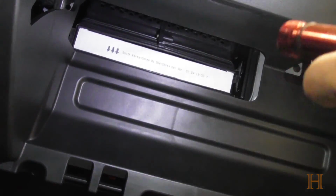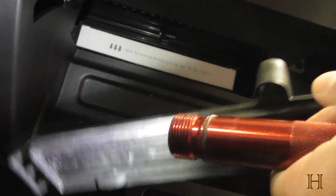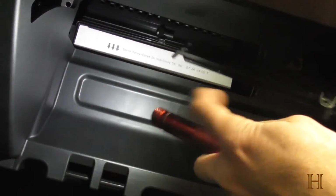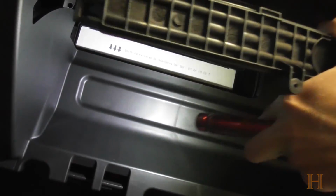Now, if your airbox would be very dirty, I would suggest that you use the narrow point of the vacuum cleaner and suck it out a bit. But since mine was very clean, I am just going to reinsert this. Now, you do this by hooking it over the tabs that are on the left. Let me show you those. You see those tabs there? These openings loop over those tabs. So you go over those.